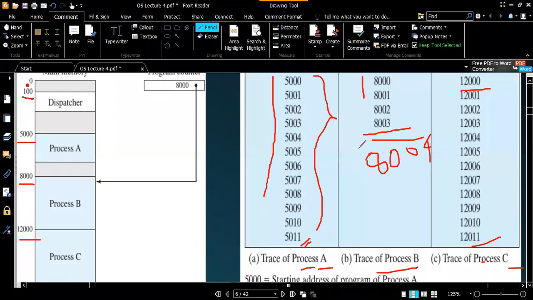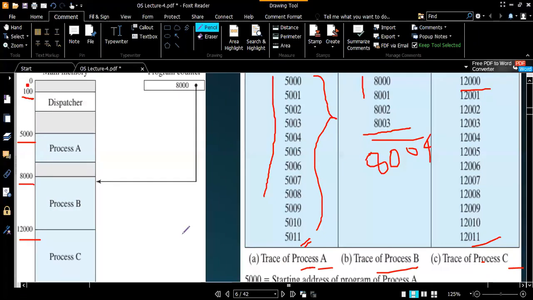One solution can be that, sir, we have IR, the instruction register, that actually stores the next instruction to be executed, right? But the problem is IR is only in the CPU. So whenever a program is loaded into the CPU, it only keeps track of that program. So whenever we are working with multiple programs, we have to keep the trace of all the programs, and that's why the trace comes in.